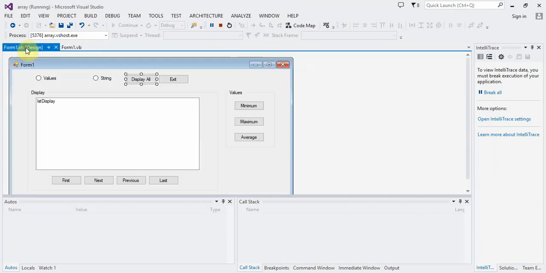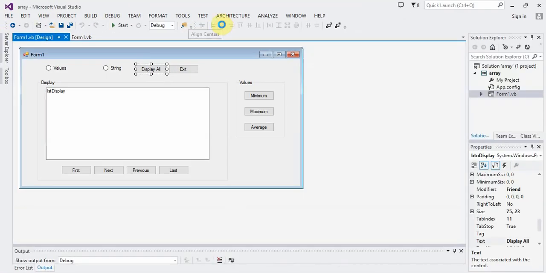Now I would like to add a situation where if the user clicks at values, the group box will be enabled, because inside an array you will be able to display the minimum, the maximum, and the average values stored in the array.